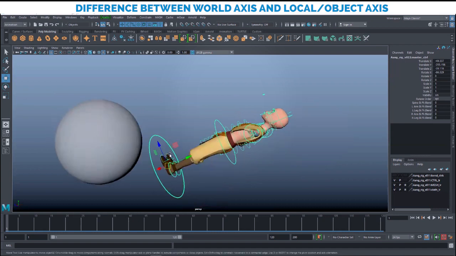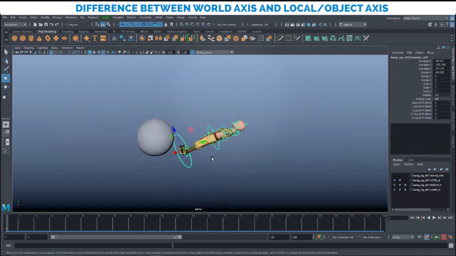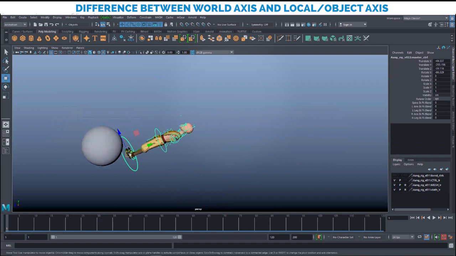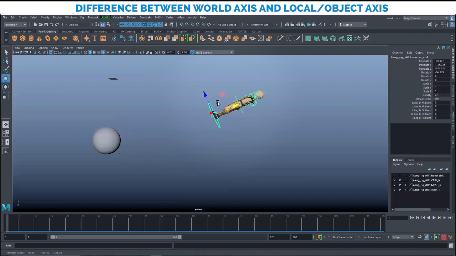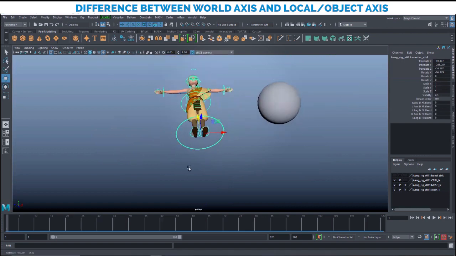When I rotate this, now this is the local axis. So how to use this local axis? Whenever you have to move a character or any object at a particular angle, in a particular path, you use the local axis so that it's easy to move in one direction. If you see here, I can move this character at the same angle to whatever location I have to take.